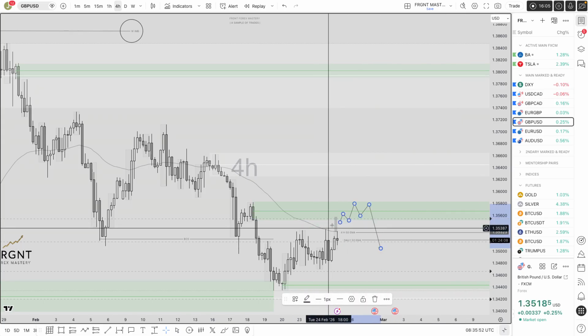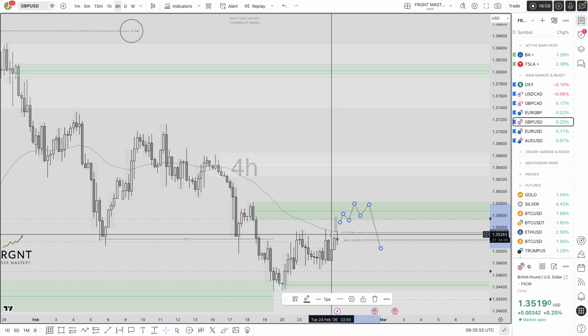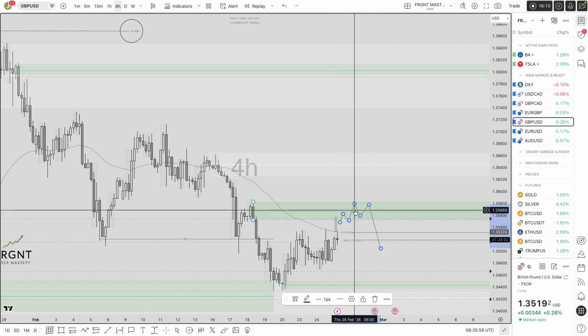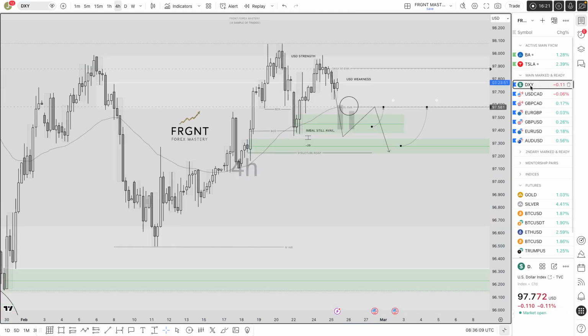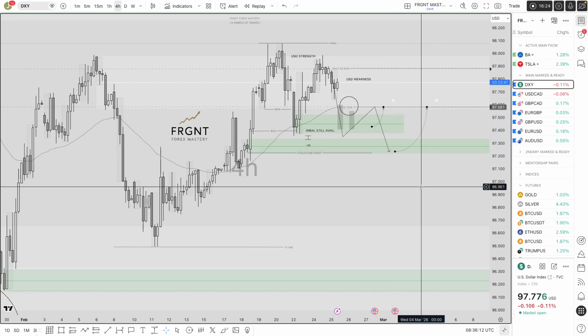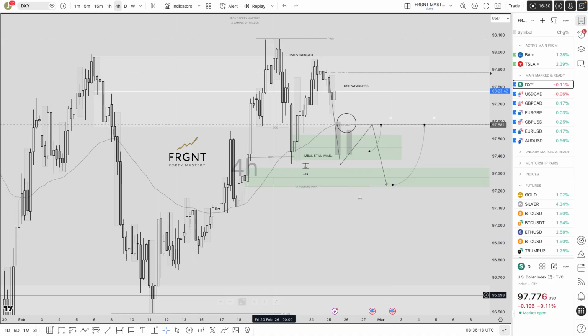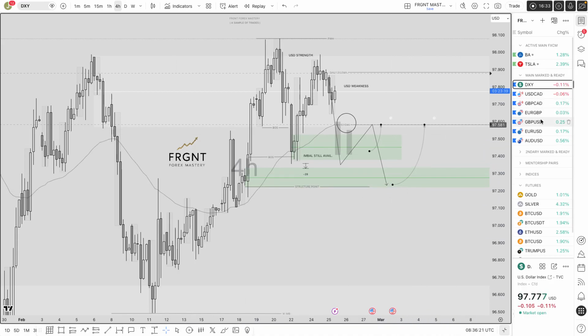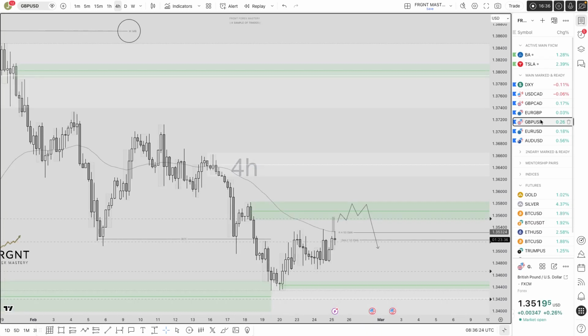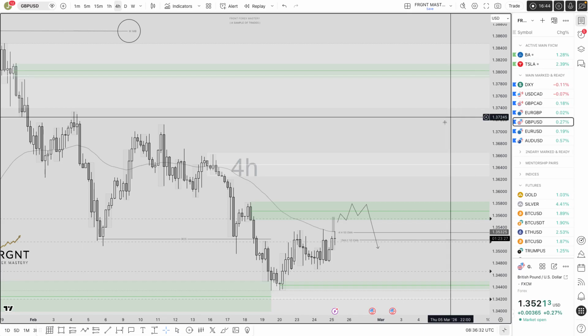Here is where if price stalls in and around these areas in line with the DXY and then price pushes in to, let's say, this 4-hour order block, looking for then dollar strength to come out of that 4-hour order block, there's your confluence. So when you're down here on the DXY, still have in the back of your mind that there is every opportunity to capitalize on some DXY strength, especially as you then look to compare it across your cross pairs. It's quite a wordy explanation. Hopefully you managed to hang on to what I was saying. There's definite gems in there.